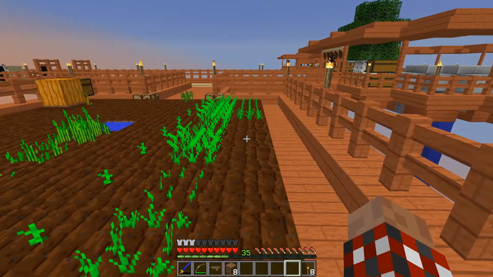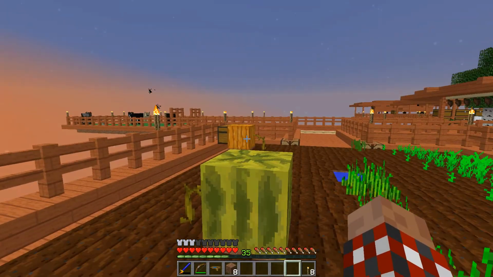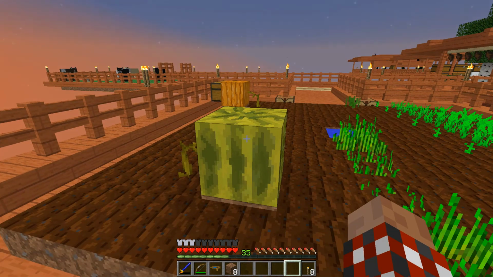This is carrots. That's potatoes over there. That's going to be flax, wheat going through there. Since I've got this growing, I can pull these out. And I don't need them anymore. I just wanted to make sure that I had some more seeds that I can get from them.